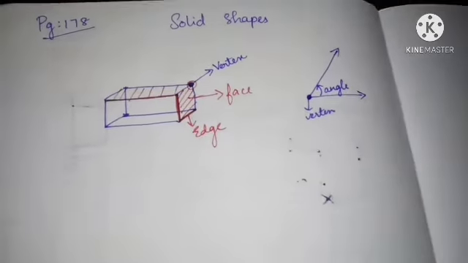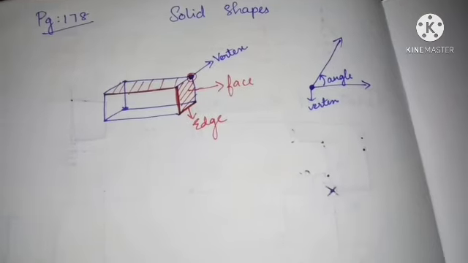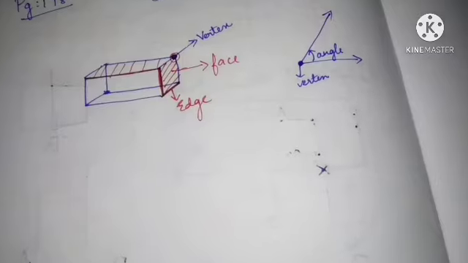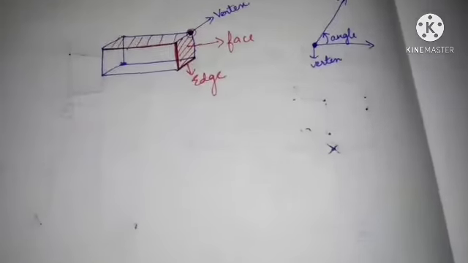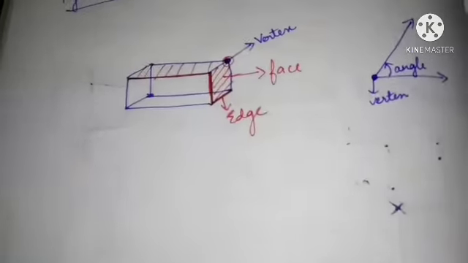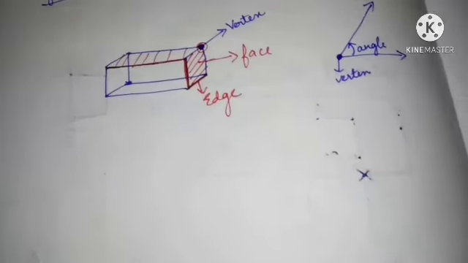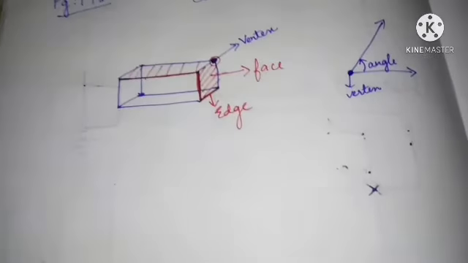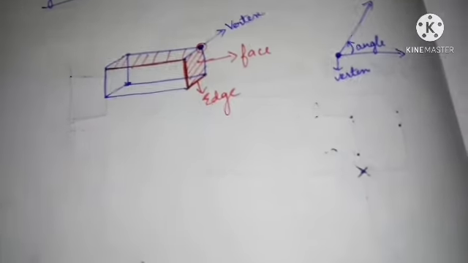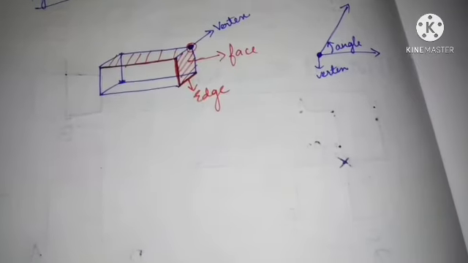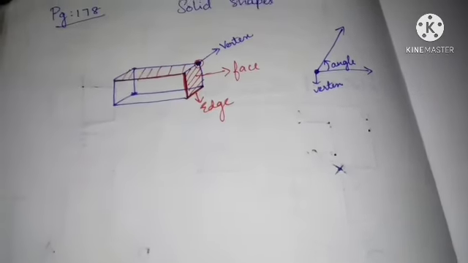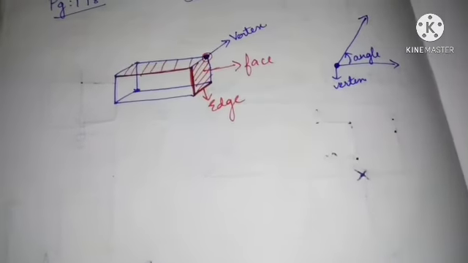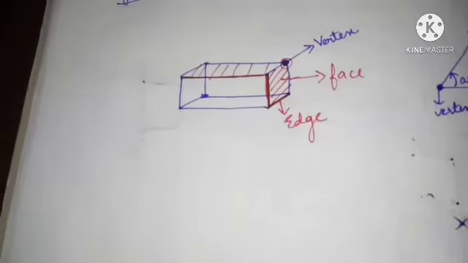So you can see on page number 179 many three-dimensional figures are given. Some figures will have identical faces. Identical means what? They will be the same, congruent. They will be the same faces. They look the same. That is what identical faces means. In the next page, number 180, they have given a clear explanation for this cuboidal box, cubical box, cylindrical box. We'll see that. So when you see that, you will understand more clearly.